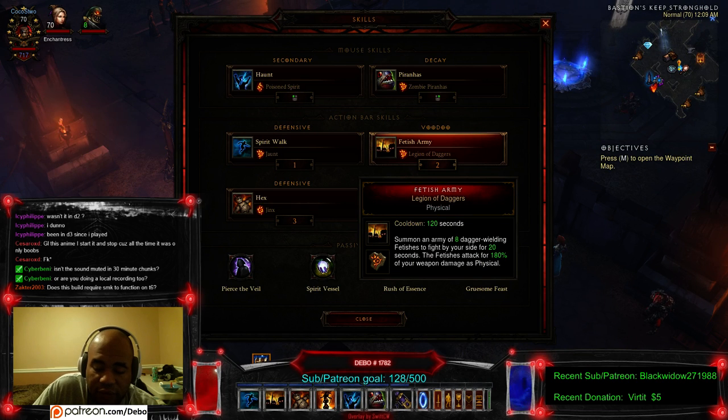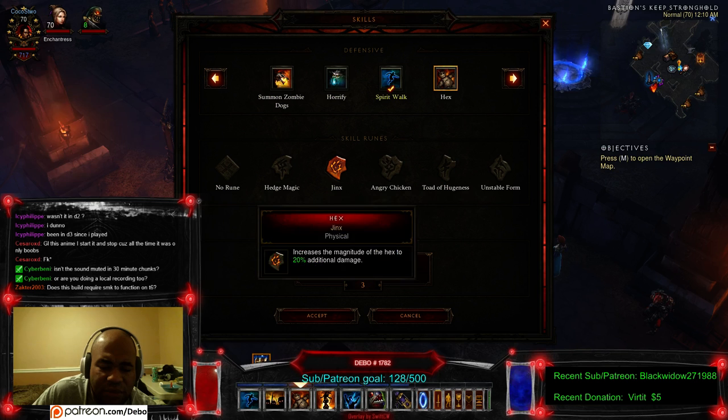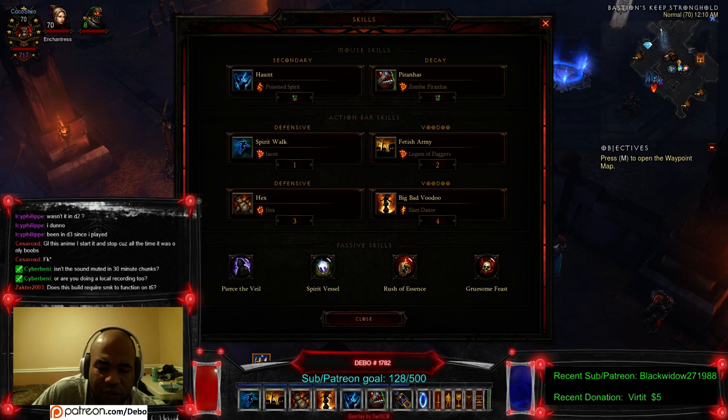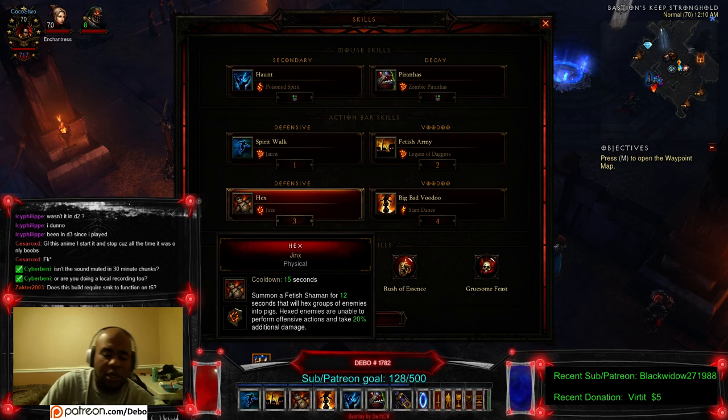Legion of Daggers, physical damage, property fetishes. We get 8 of them at 180% weapon damage. That makes sense. Hex. They changed Hex to actually affect, I think, multiple groups of mobs. I don't want to say the exact number, but any mobs that get Hexed will take 20% extra damage. There are some other ones you can use. You can use Hedge Magic if you want life. You can also use Unstable Form, but for this situation, I like to use Hex with the Jinx. It makes it so that any enemy is under 20% additional damage.